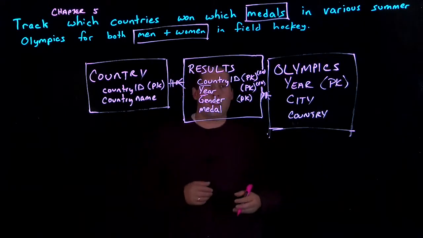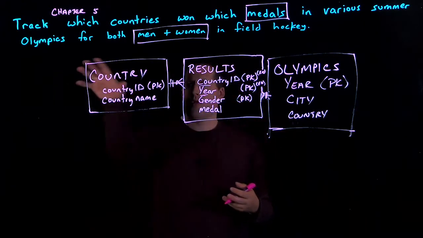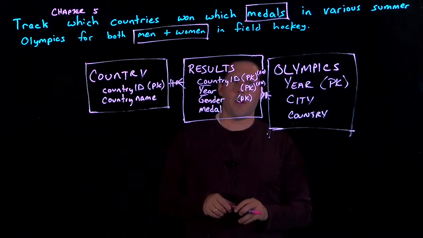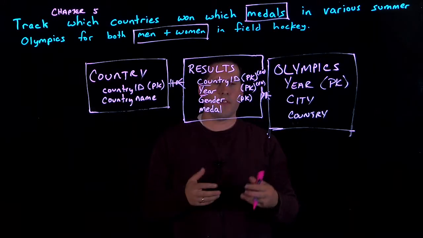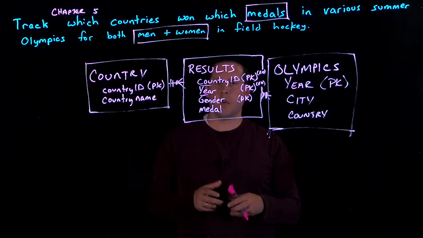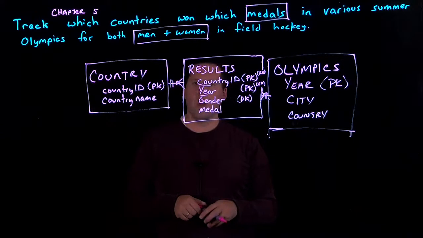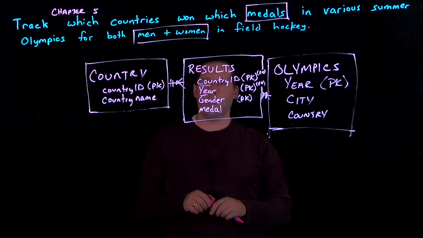So at the end of the day, this is what our solution looks like if we're trying to keep track of this particular problem. I encourage you to take a look at that and see if that makes sense, and begin to work some of these problems that you see in Chapter 5 on your own to gain an understanding of how to do this type of modeling.